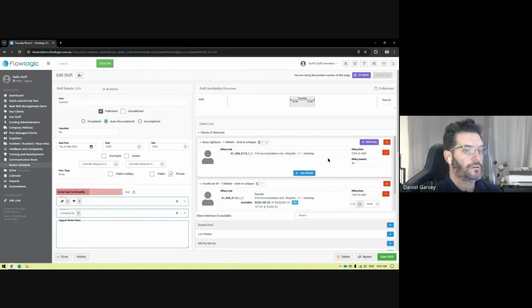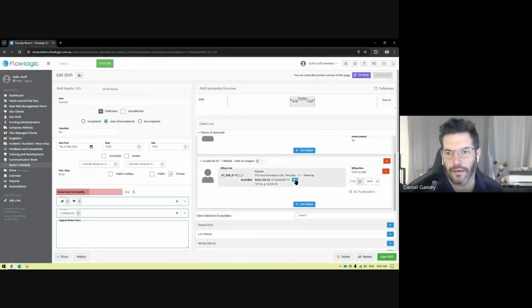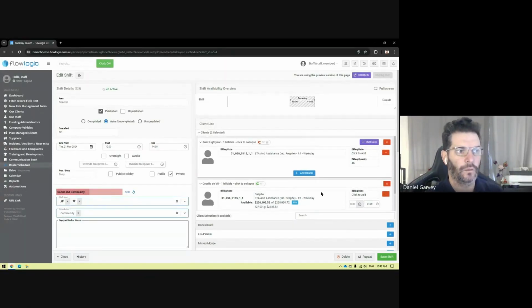So you can now just in here see instantly, okay, so that's that code, and you can scroll down, especially if you've got a group shift, and you can see all the codes at the one time. You can add in as many of the codes as you need for whatever it is, especially for your center-based shifts where you've got maybe 3 different billables for the one shift, 3 different types of billables. It's all in here and it's all on the one screen. I love it.